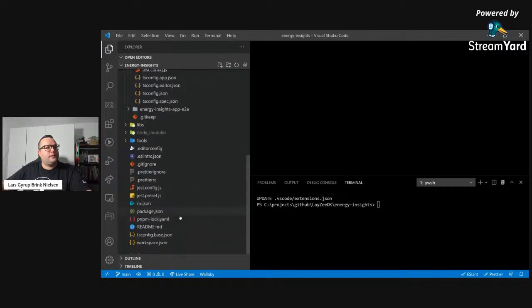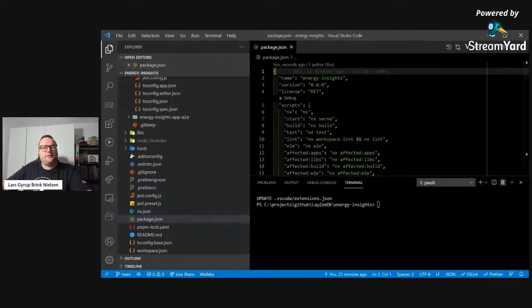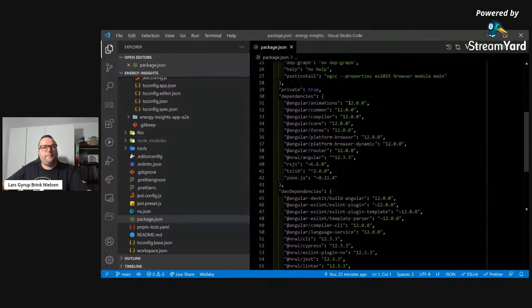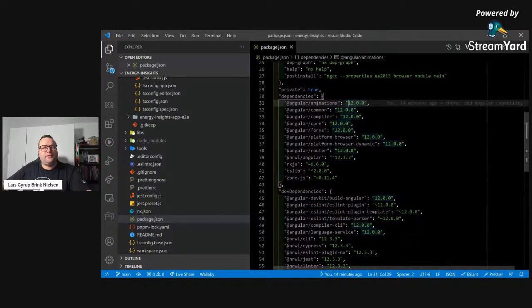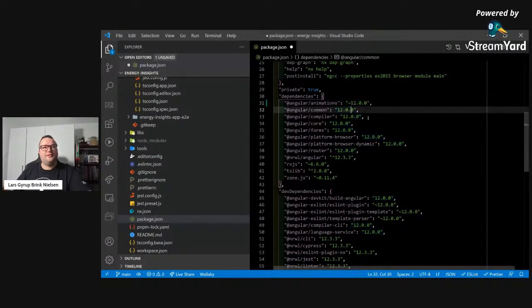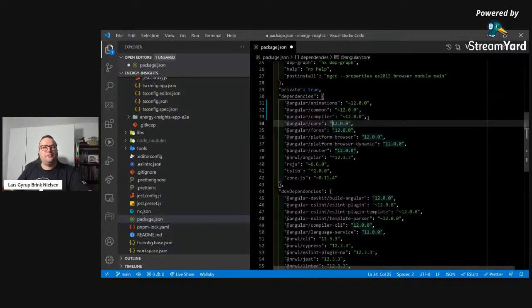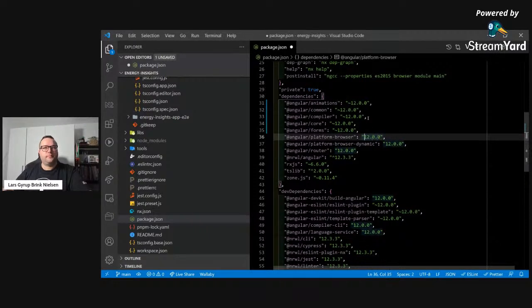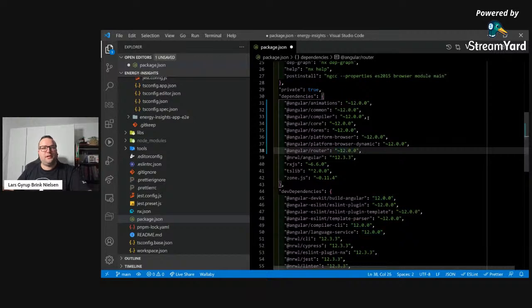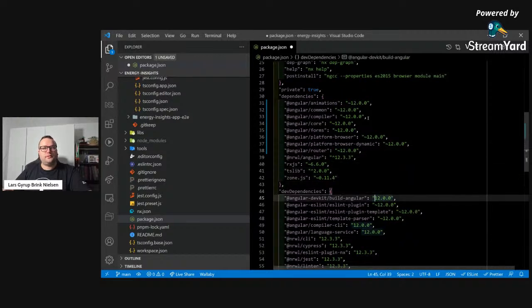Okay, so this just reminded me of something. Let's see if there's anything here. So I would like for Nx to manage the packages that it's able to manage, so all the Angular packages, but I would also like to see patch versions updated without me having to specify it specifically. So let's use the tilde operator here for the Angular packages, and these ones as well.